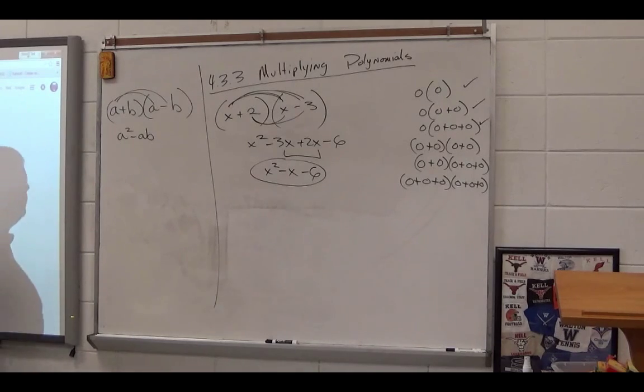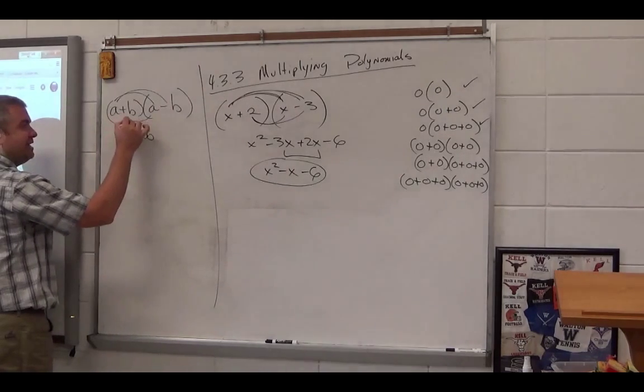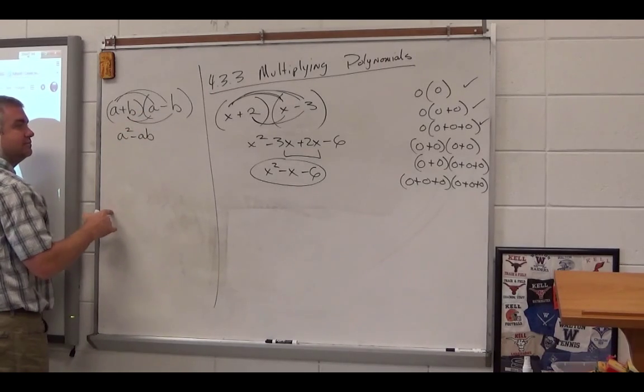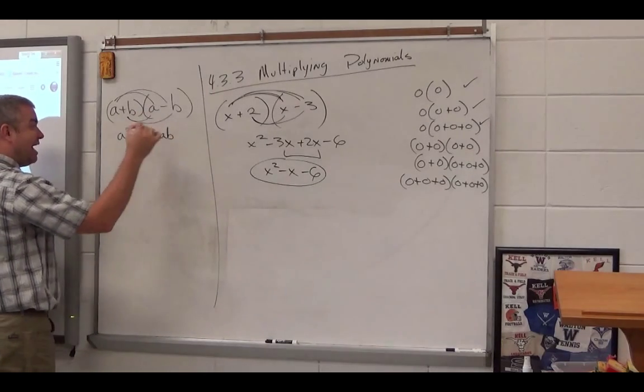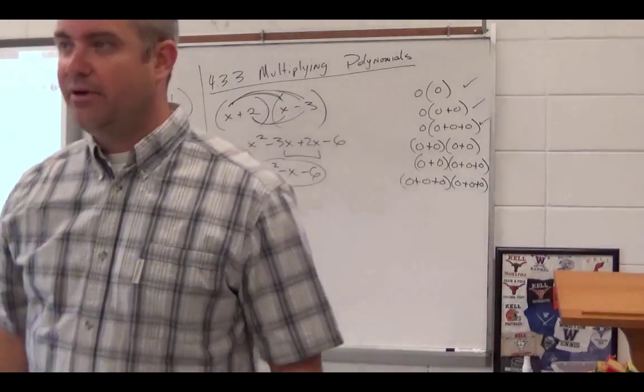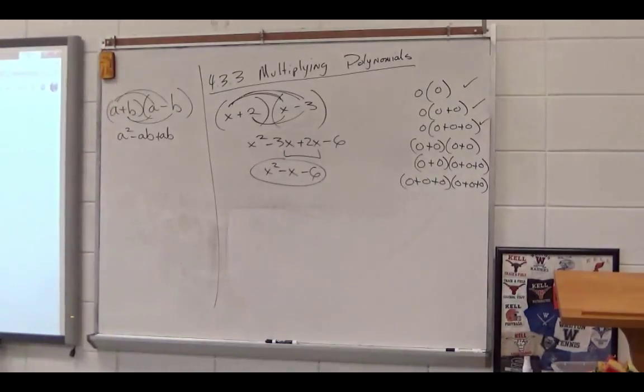Distribute the A. Then we distribute positive B 2 times. What's B times A? It'd be positive AB. Now I could put BA. Multiplication is commutative, right? 2 times 3 is 6, same as 3 times 2 is 6. Why am I specifically doing AB and AB on both of those? To recognize that they're what? Like terms. That's going to help me out in the next step if I say AB and AB. Okay? All right, finish it out.